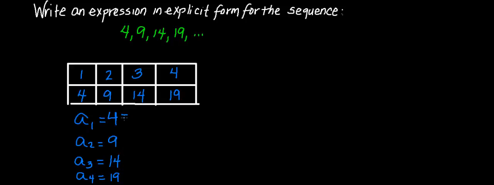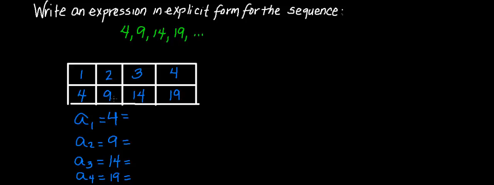And what I do is I try to rewrite this in terms of n. So a sub 1 is 4. I can think about 1 getting to be equal to 4 by multiplying it times 4 or adding 3. A lot of things can happen with that first term. So I'm going to skip over to the second term.